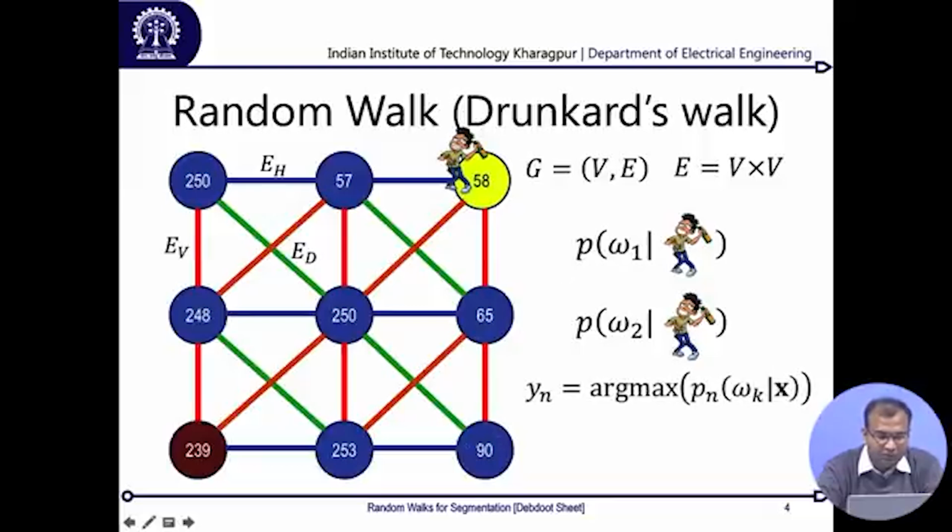Now, what we define as a segmentation problem is quite simple: if you are able to somehow find out these probabilities, then the label associated with the node where the random walker was starting is basically the argmax over these probabilities. So, if there are a total of k classes, you will obtain a probability over all the k classes for starting at this particular point, and n is the nth node where you are going to do this. If you find this maximum value and whatever label is associated with it, that is going to give you the segmentation result.